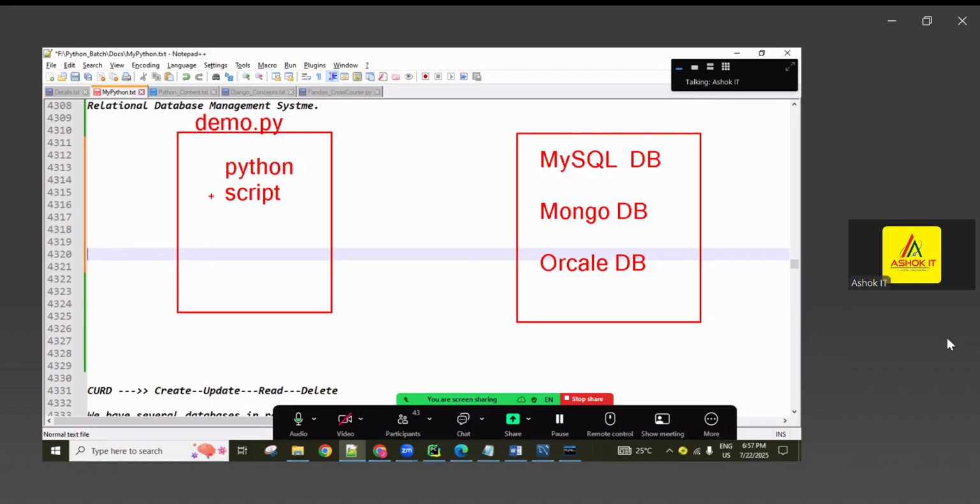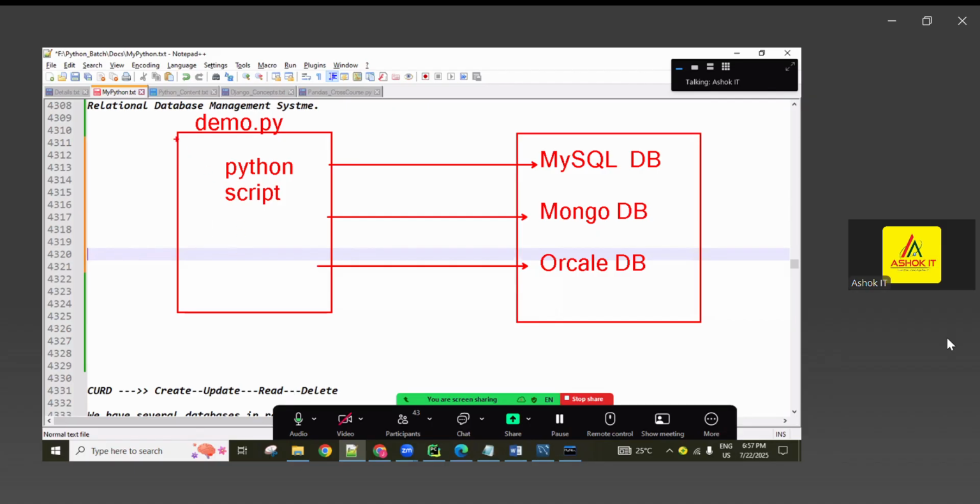Now, here I'm creating a Python script. From this Python script, if we want to interact with MySQL, we have to write MySQL-related scripting code here. If we want to interact with MongoDB, we have to write MongoDB-related code, and likewise for Oracle.